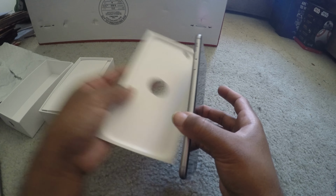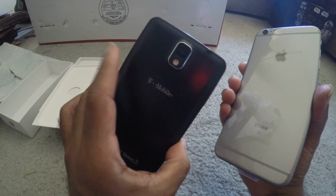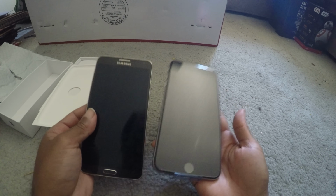I wonder if my SIM card will work on this phone. If not, I gotta go to T-Mobile maybe today and have them do some work on it. But wow, this is long and I didn't realize that.